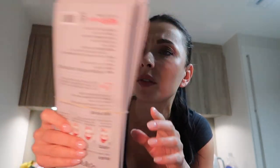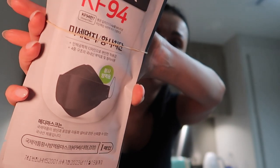Bought it on Amazon. How much was it? I don't remember. It's all in Korean language, so I cannot read anything to you. Did I say it correctly? Korean. Wow, long, you see? That's why I need this mask, because oxygen is missing from my head and the brain is not working. Anyway, really impressed. I would like to show you more, but as you can see, the writing is just not for people like me.